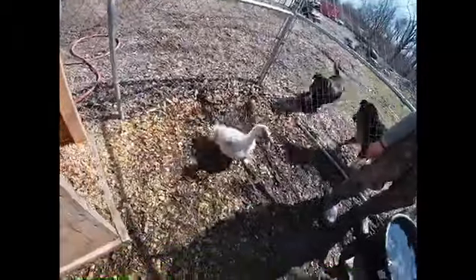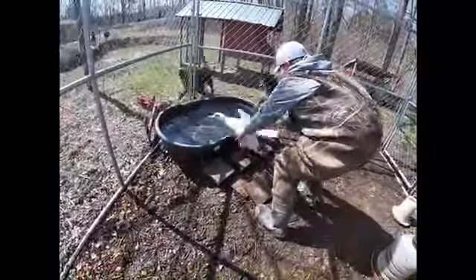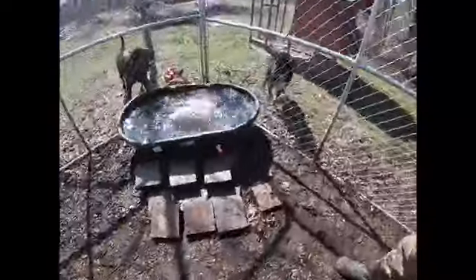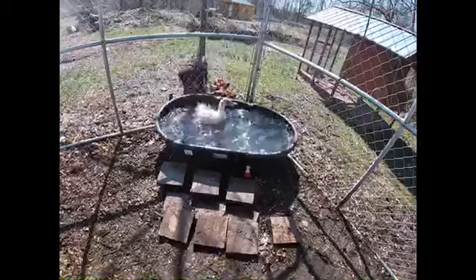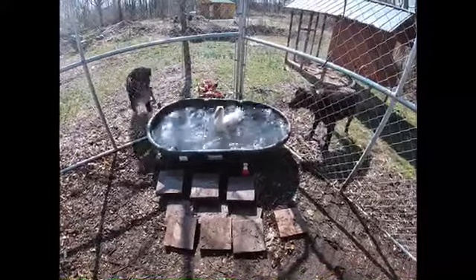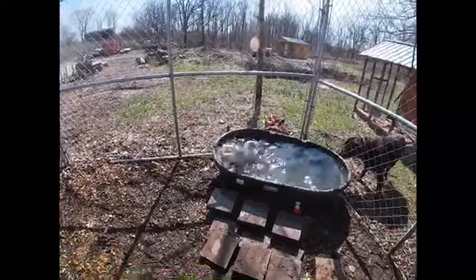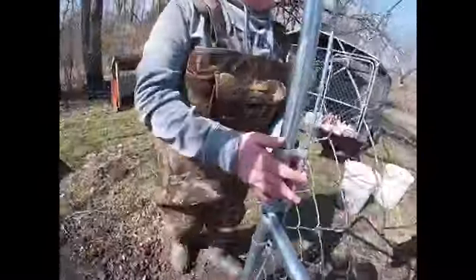She's happy — she's happy she's back in her home. Hey look, Daisy. She loves the water; I'm going to try to get her in there. There you go, now she's in there. Let's let her be — she loves to be in the water, loves it. She's got it all to herself now. She might be a little afraid of the dogs, but we won't let them in there. Don't worry. Let her be in her duck-sized sweet setup.